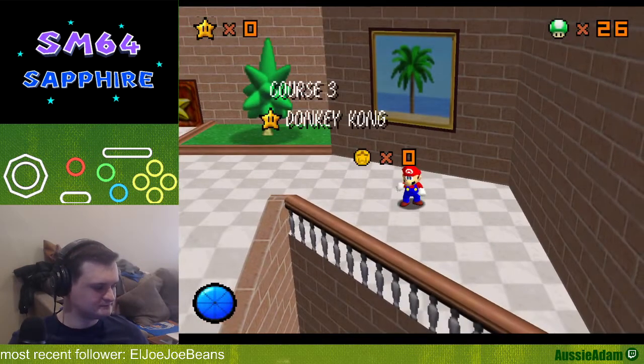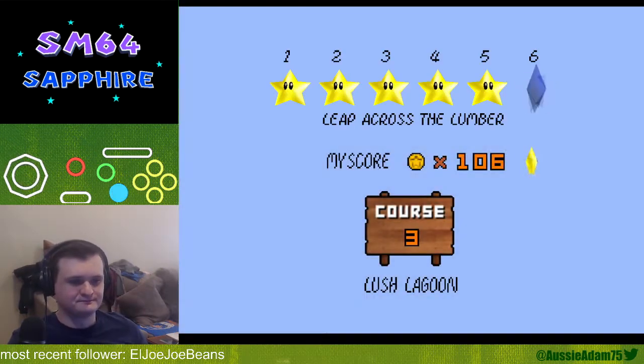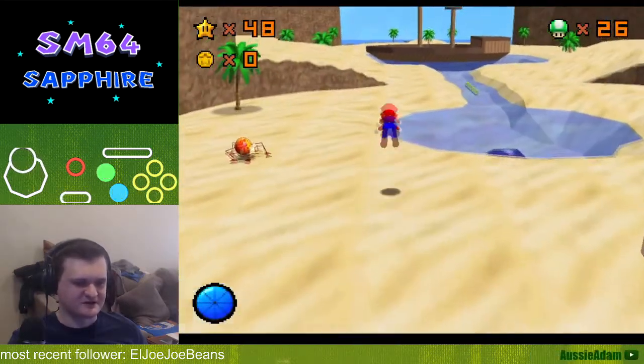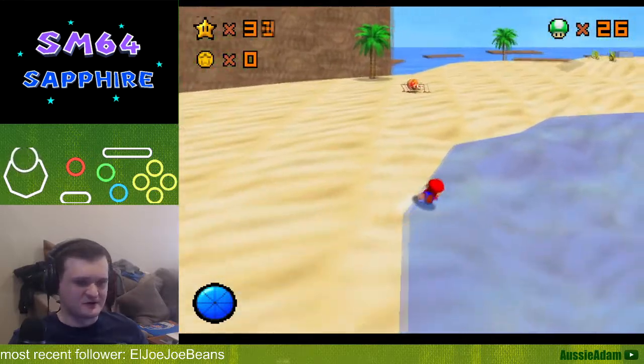Alright, now we're onto the last star here. We're flying through this game. Leap across the lumber. We saw us get a secret here earlier. Once again, another theme is they're all in the little planks in the water over there. So let's work our way over there.